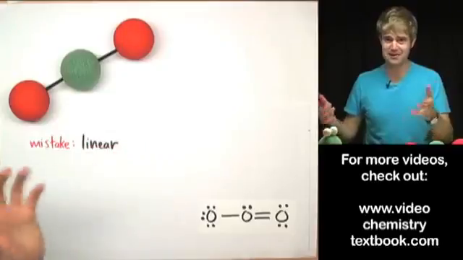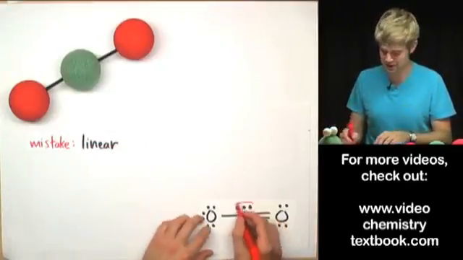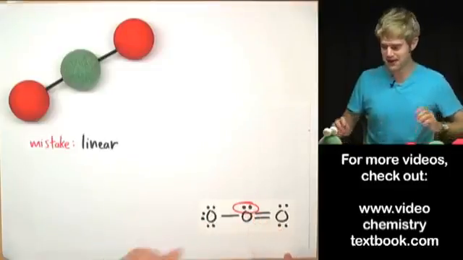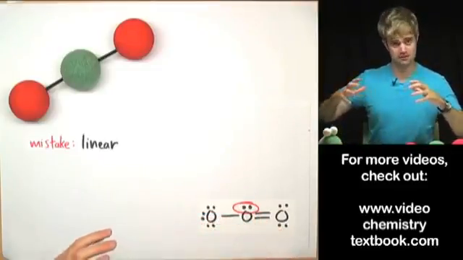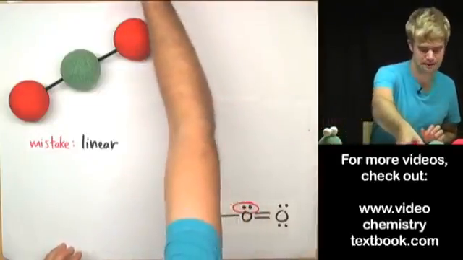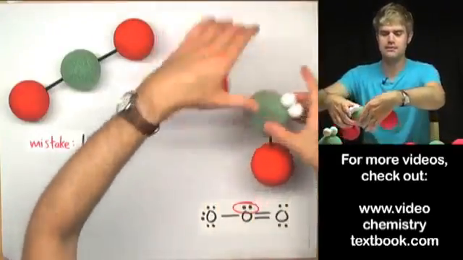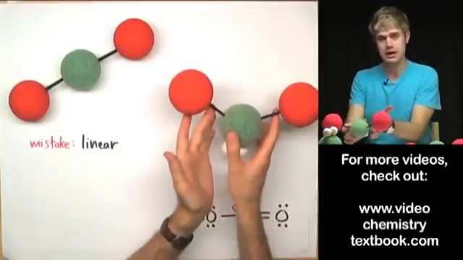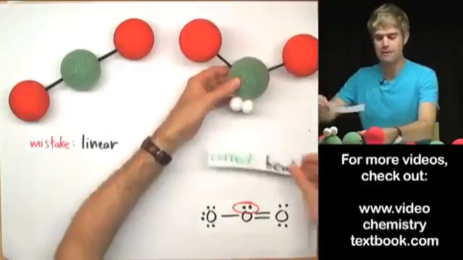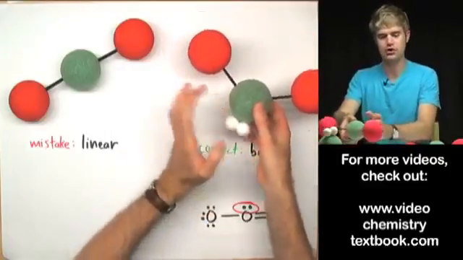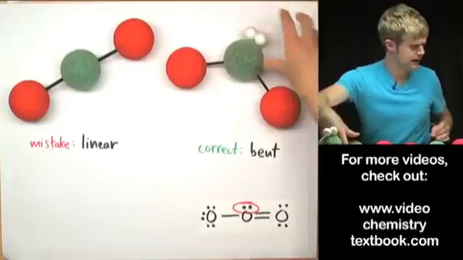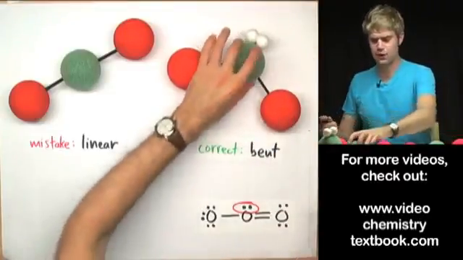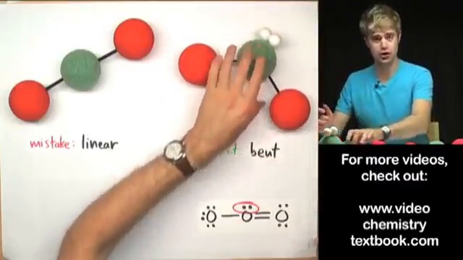But as I keep saying, you're probably so sick of hearing me say it, look at this unshared electron pair. Okay? This unshared electron pair is going to push on these other two atoms, and it's going to make a shape like this. Here are the two atoms, here's the unshared electron pair. And so this is also going to make what we call a bent molecule because of the push from the unshared electron pair here. Now it turns out that the angle is a little bit different when you only have one unshared electron pair pushing.